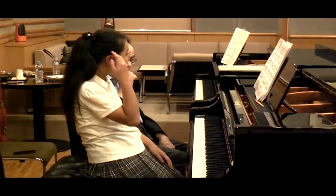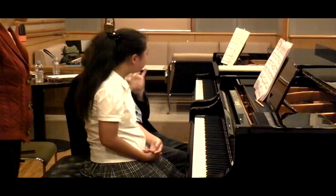Easier or more difficult? 簡単ですか? Easier, okay. You see, it's very important always to search first for the best fingerings. It might take some time. However, it saves many, many problems. Of course, you might think that a fingering is better, and then a few days later you try again, and if it doesn't work, you find a better one. But we should always put our attention on searching for the best fingerings.